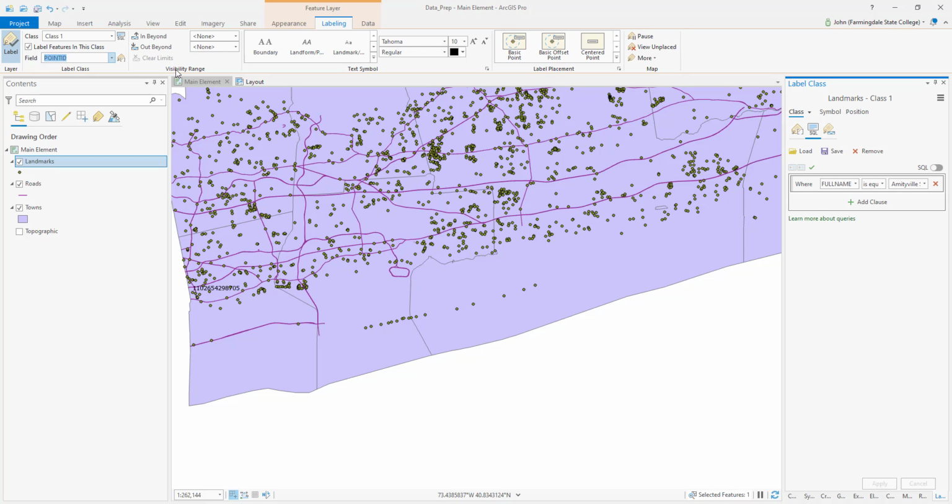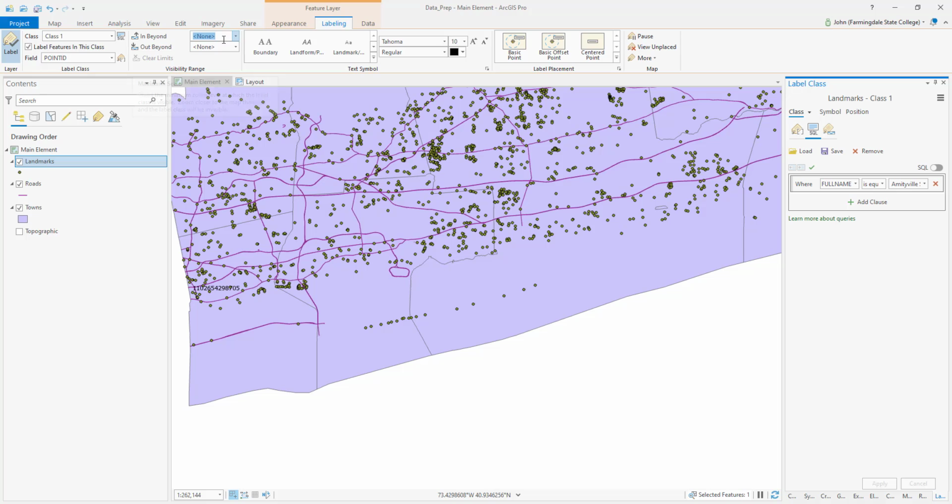Next is the visibility range. This allows us to control the zoom limits if we have dynamic zooming built into our map. So say, for example, we only wanted to be able to see this label between the scales of 1 to 200,000 and 1 to 300,000. So what we can do is select the minimum and maximum zoom at which the label is visible.